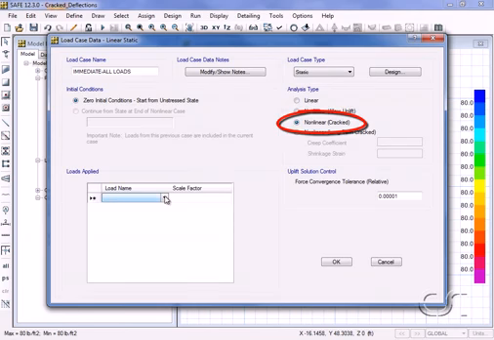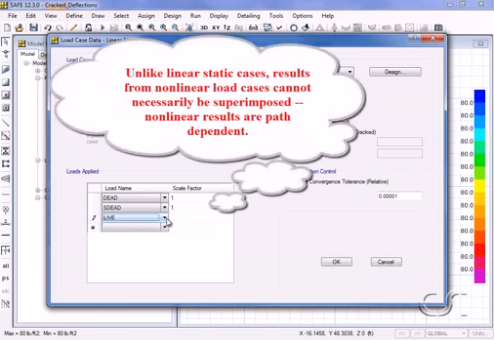Because we are calculating the immediate deflection, we will apply all 3 load patterns with scale factors of 1 in this nonlinear load case. Note that when working with nonlinear load cases, results may not be superimposable like they are with linear static load cases.